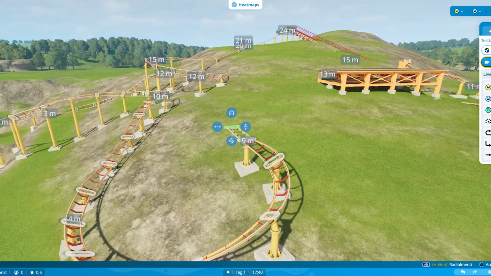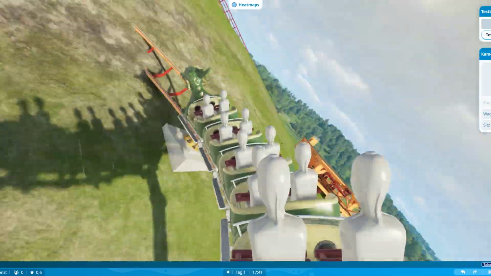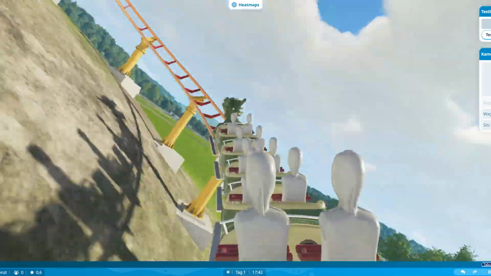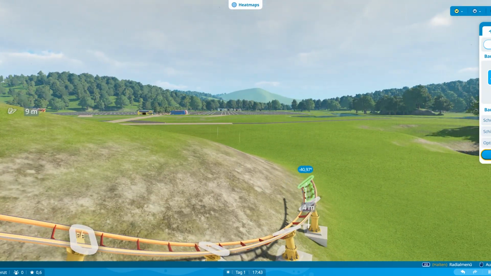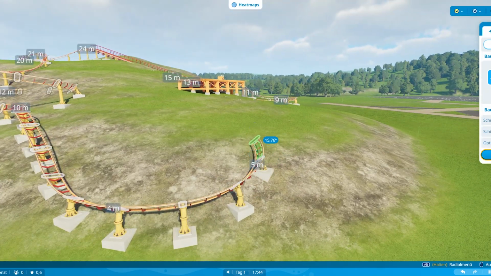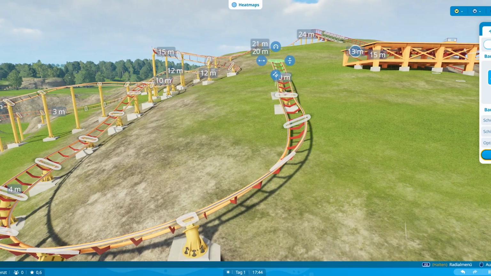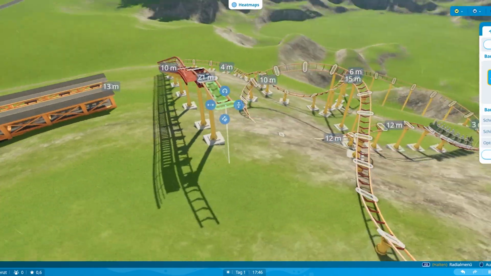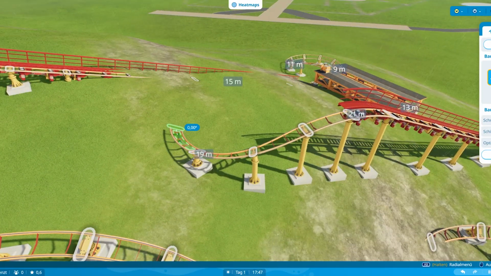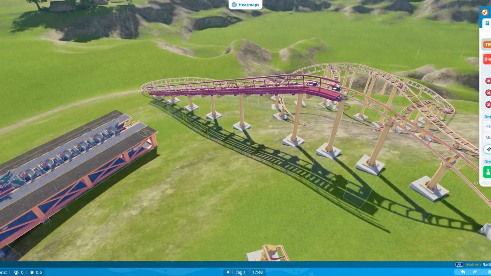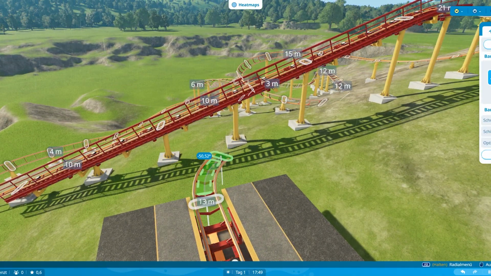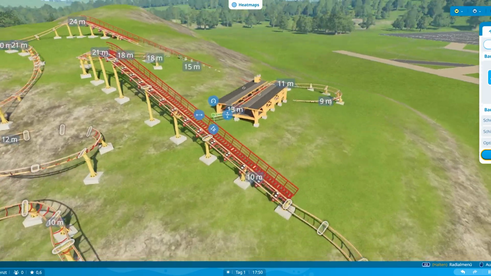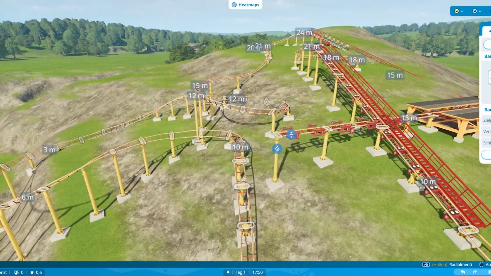And yeah, from the layout you can see it's a lot of curves and the usual stuff for family coasters, but I wanted it to orient at the mountain. What I can suggest is to form the terrain first, and then the roller coaster. It makes it so much more realistic, because in real life you don't build a coaster and then a mountain. You have the mountain and you build your coaster around it, right?